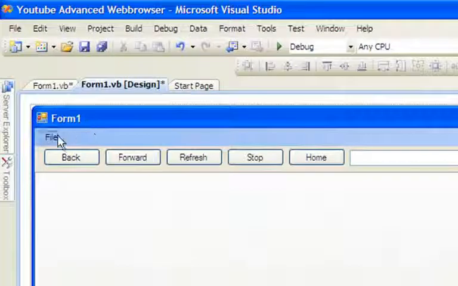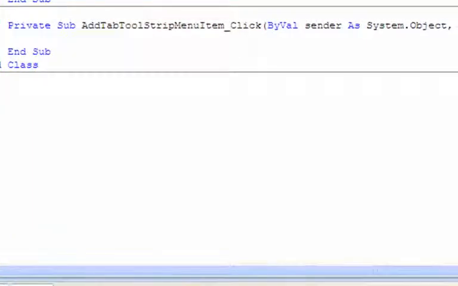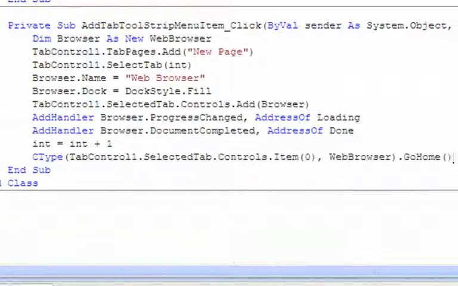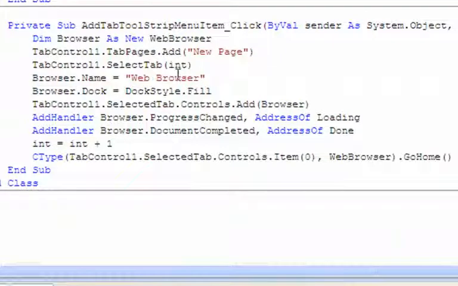Then go back to the form, click on File, and for Add Tab, type the following code. And here's the code. It's the same as Form1_Load, except this code, TabControl1.SelectTab int, which just selects the tab number of int. That's why we have to do int equals int plus 1.